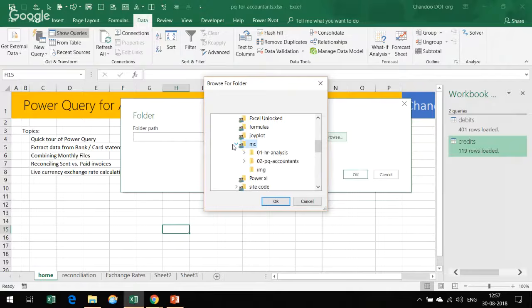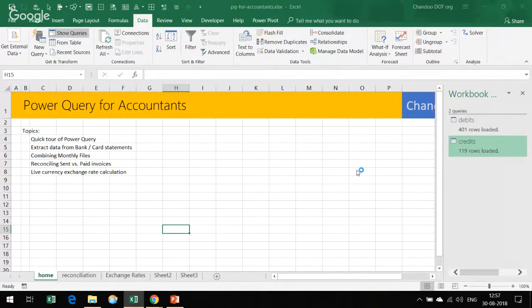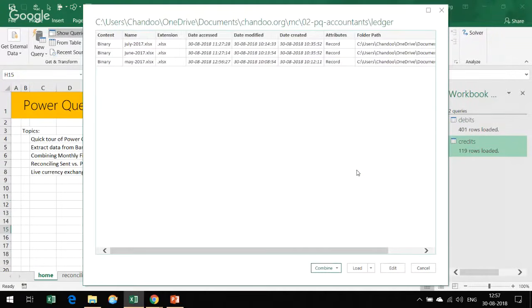So we will select the folder where the files are, and that's my folder path. And when you click OK, at this point Power Query will go and try to connect to the folder, and it will show you a preview of what it found. It says, I found a bunch of Excel files, and then the content is here, right? So if you're happy, you can just click on combine and it will do something, or you can go ahead and edit, right? You can go and edit the connection.